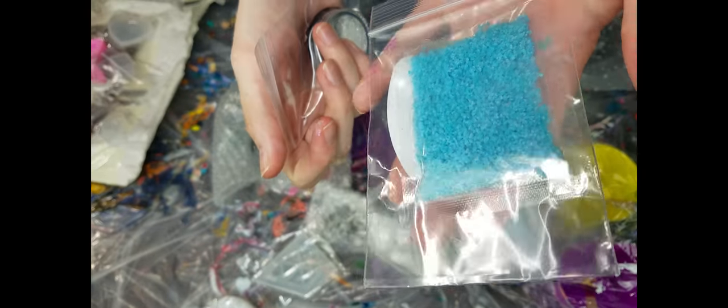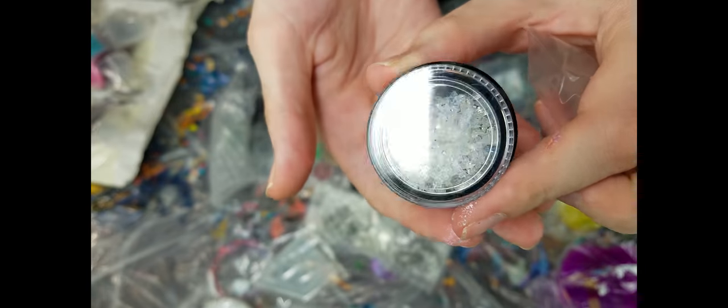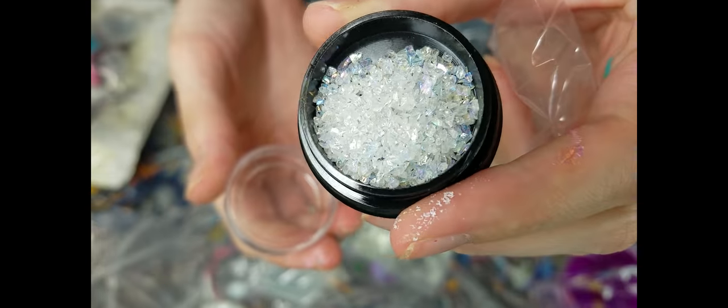Next, some glow-in-the-dark blue sand to make glowing beach scenes and some iridescent faux opal flakes. They're so sparkly and I'm sure they'll look just like opals when embedded in resin.